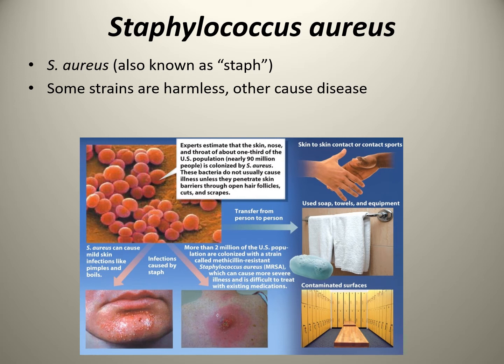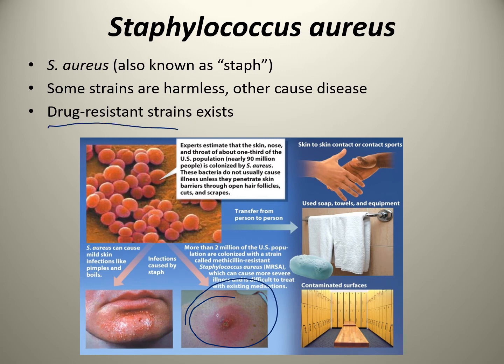If you start to see infectious areas like this, definitely go get treated for it immediately, because especially if your immune system is already weakened, it can be a real problem. So don't let this scare you too much, but definitely be aware that these exist and that it can be fatal, or it can cause a lot of other issues as well. Okay, and the ones that we're really concerned about, obviously, are the drug-resistant strains.